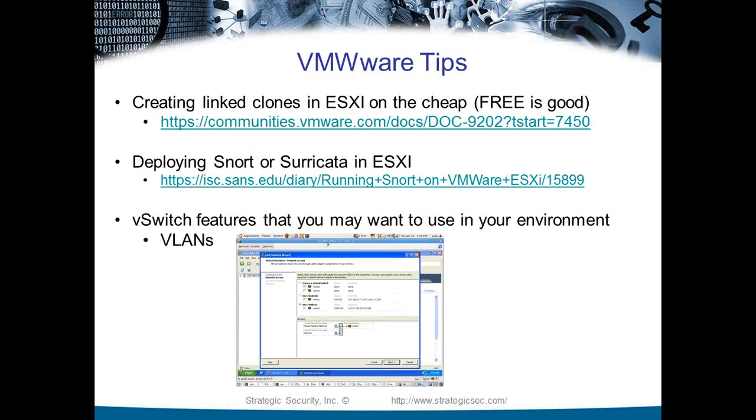Okay. What about deploying things like Snort, Suricata, you know, all that kind of stuff? How many VMs do I run on one Shuttlebox? My Shuttlebox has 32 gig of RAM, and as long as they're XP machines, we can probably run about 50 to 60 of them. If they're Windows 7, we probably run about 15 of them before the machine really starts to kind of bog down.